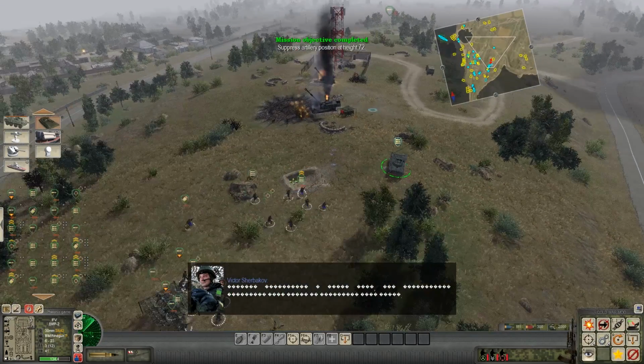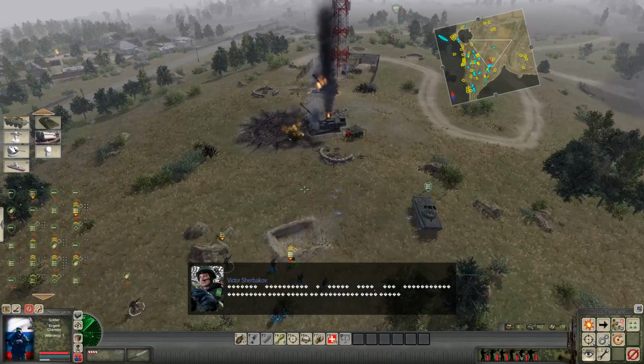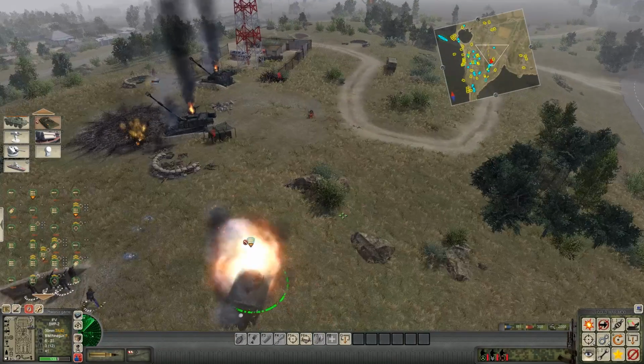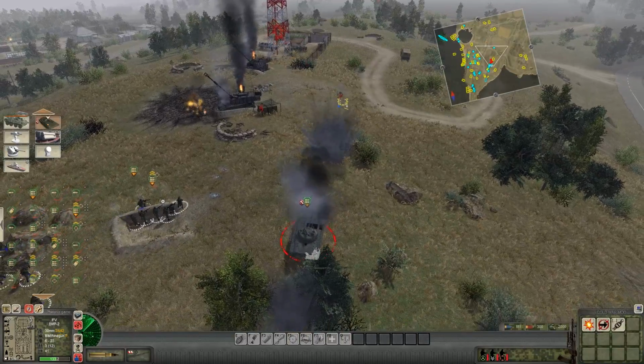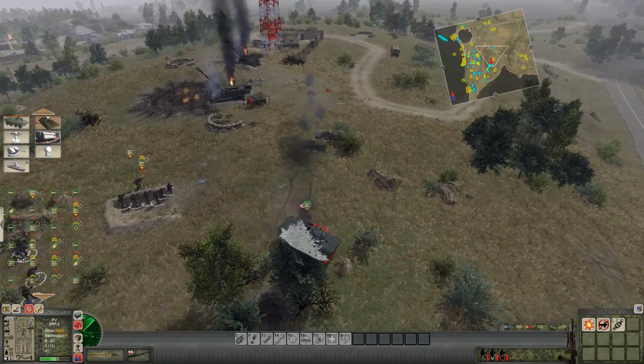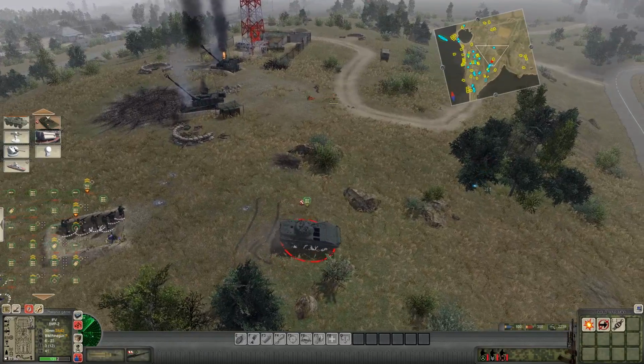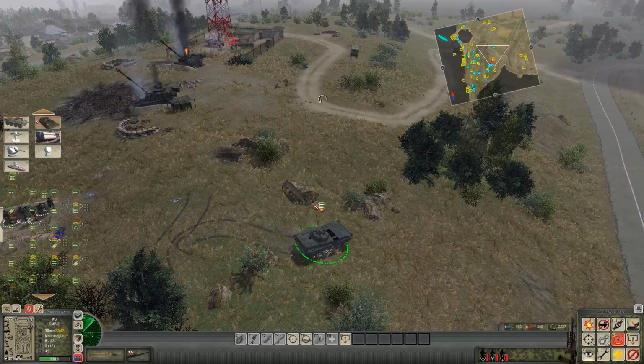Alright, we now, for the most part, have the hill. We just need to do a little sweep. Well, that guy's still trying to fire artillery at it, or ATG. No, trying to fire an RPG at us. Boy, what a jerk. Took a little damage, but we're okay.